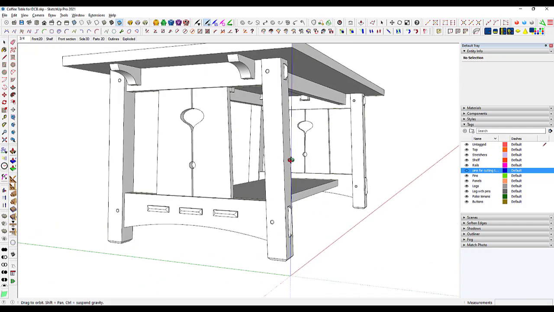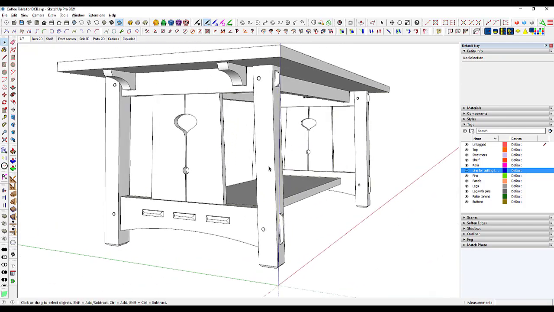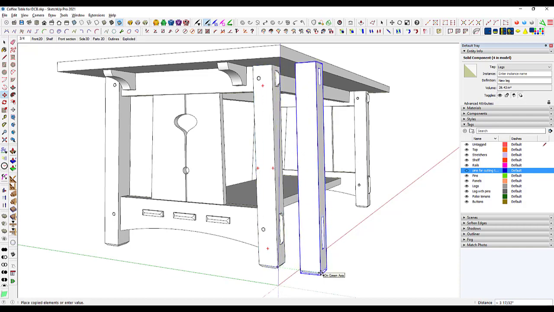Alright, so since the leg itself is a component, when I drill the holes, I won't need to have all of the legs with their pins as nested components. You could leave it, but there really isn't any need. And what I'm going to do is copy the leg out here. And this time, instead of using the Eneroth Solid Tools, I'm going to demonstrate Boole Tools 2. And for what it's worth, this one will work in SketchUp Make. Eneroth Solid Tools is a pro-only tool.